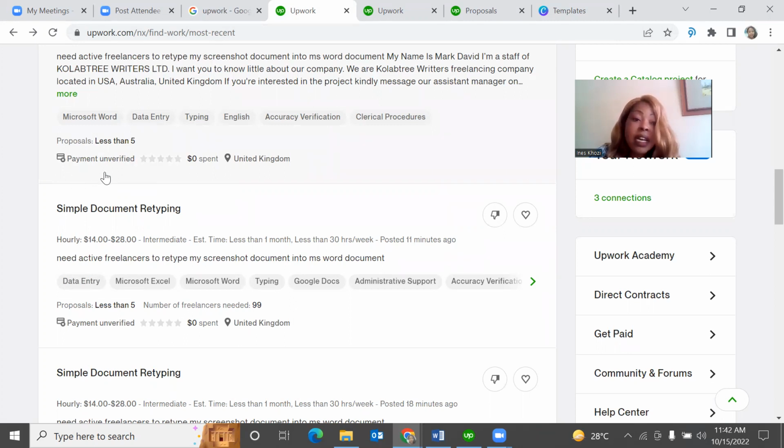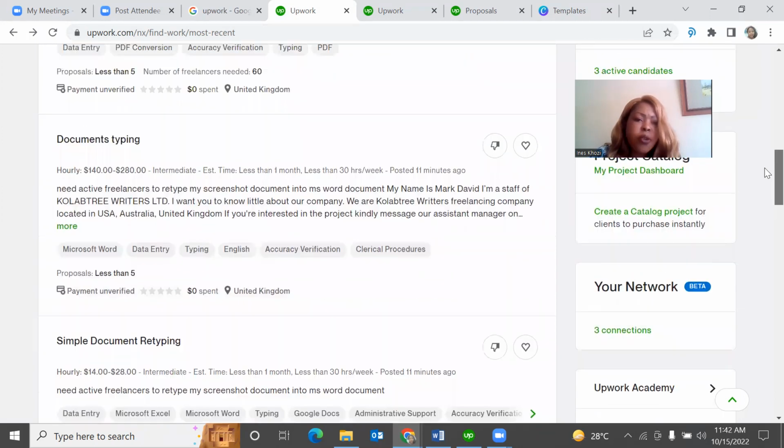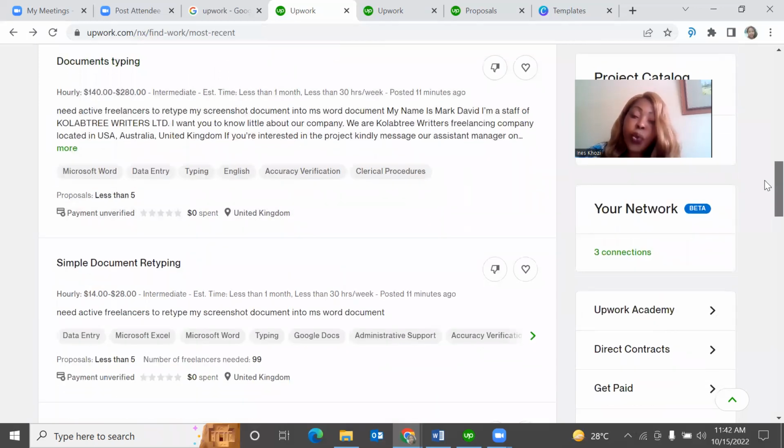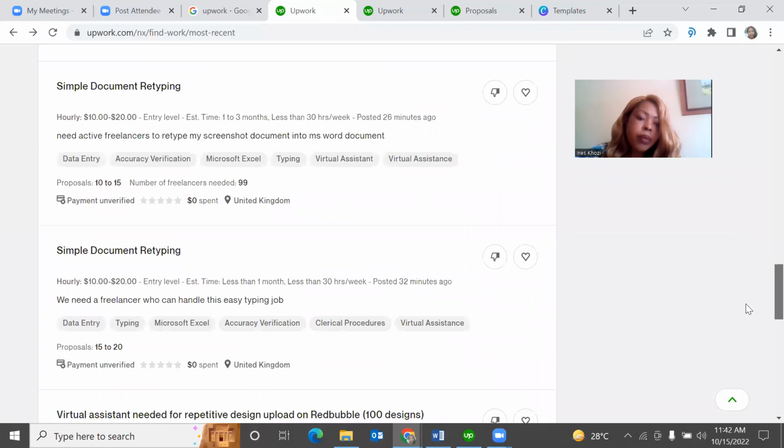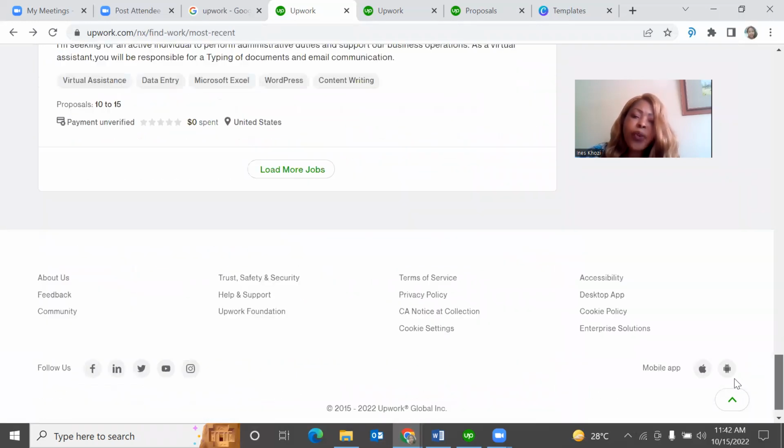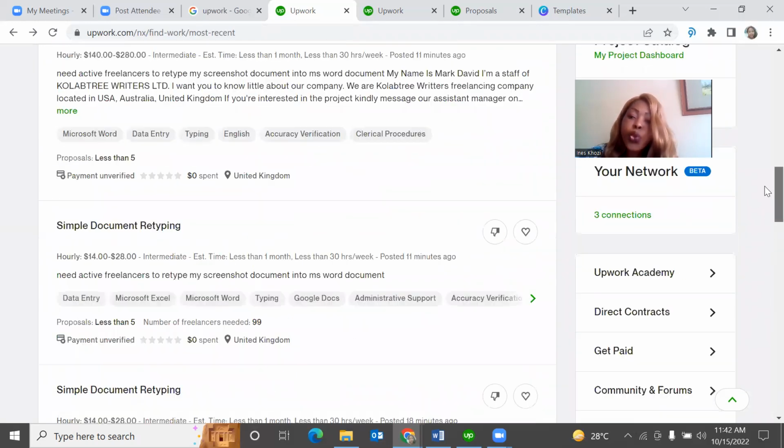These could be pranksters. These could be people that want to waste your time, steal money, or it could be people that are new on Upwork and are not very familiar that they need to put a job post and verify their payment. But a payment verified is more important to you than working with someone who doesn't have their payment verified.